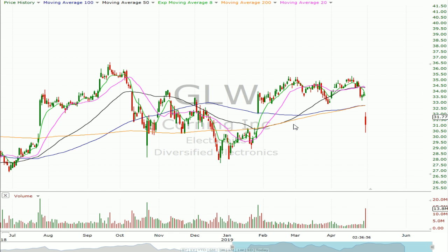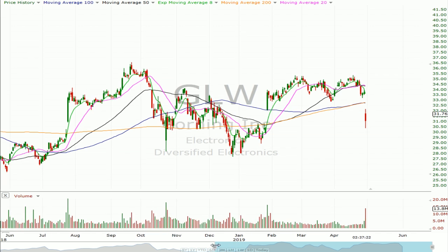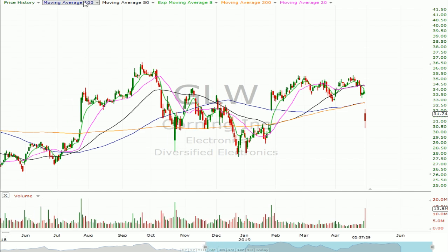And what's interesting about GLW, and one of the reasons I was interested in it, is just the chart. I thought it was setting up technically well, right? You know me, I like stocks that are in reasonably tight consolidations ahead of earnings. It means that there's a pent up move, right? I like key longer term levels that could potentially be in play, and I like a history of a stock moving, right? And GLW had just about all of that. Okay, so let me just talk through this real fast.